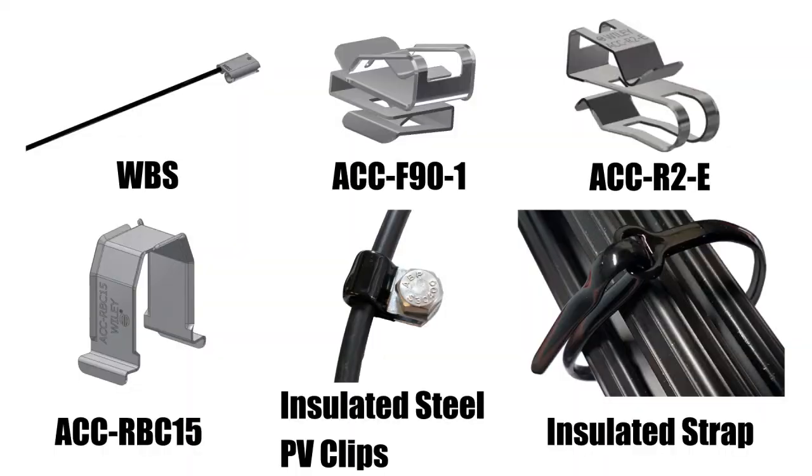As you can see, there are various ways cables can be managed to prevent accidents and prolong the life of the modules. As always, thank you for joining us today. Join us next time as we tackle integrated bonding. I'm Sarah — visit Burndy.com for all your solar product needs. Until next time.